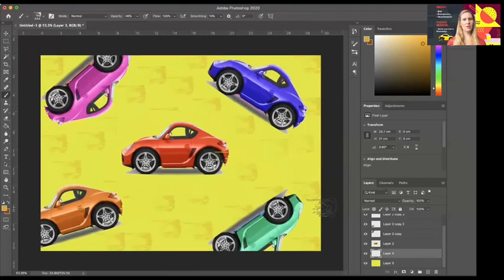Now you can try with more complex designs, but you've got the basic tools that you know how to do those things now. So have some fun with it, and make sure that you're always saving your work along the way, and you can save as a JPEG so that it will save and it can be used as a wallpaper. So there you have it, your very own miniature car wallpaper. So now you can have some fun in Photoshop and try shrinking all sorts of things.